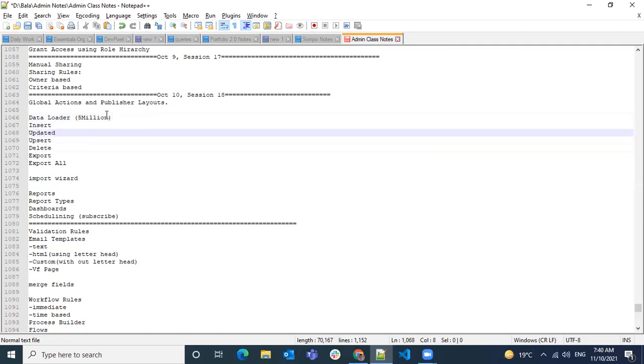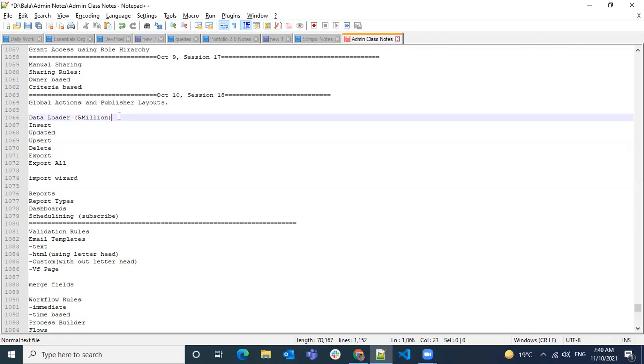Update means you already have existing data and you have exported it somehow, and you want to change more fields for more records at a time. You can use a Salesforce ID in that file, and then you can do the update.